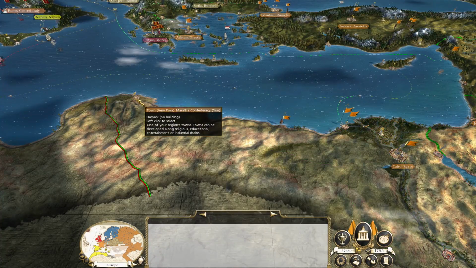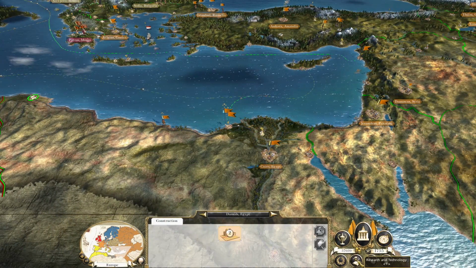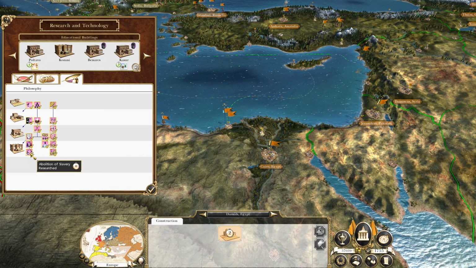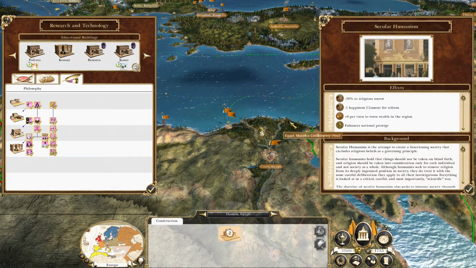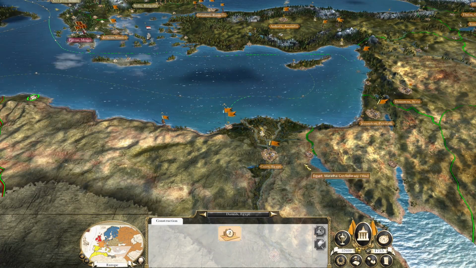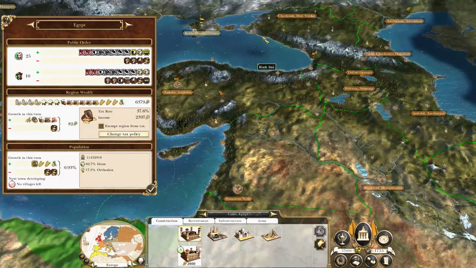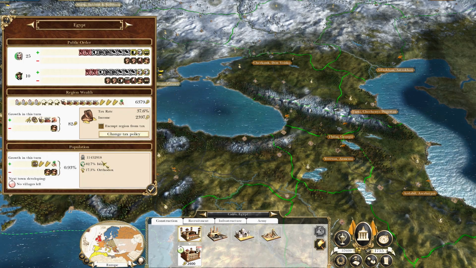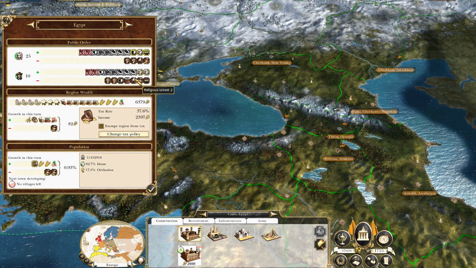We are going to build some ashrams. Although you guys did tell me that I had research. Where was it? Secular humanism, which is minus 50% to religious unrest. That's fine for the religious unrest, but the reason why I'm building the ashrams, because someone said, Lionheart, you don't need to build all the ashrams, you've got minus 50 unrest. That's fine, but I'd still like to convert over, because then we won't have any religious unrest.